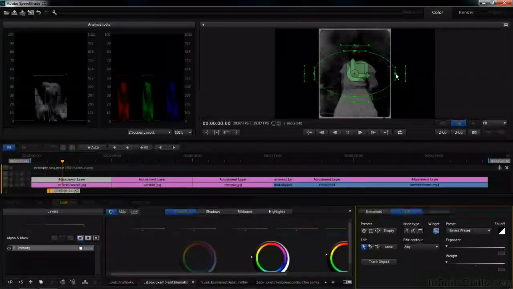And the vignette has this falloff where it goes from the edge of the mask to where the mask is not being applied, and you can go either direction. It works kind of like applying the blur to the track matte graphic when you're working inside Premiere Pro. But here you have much more control. So far nothing's happened because we haven't applied this mask to the clip. So I'm going to do that first.